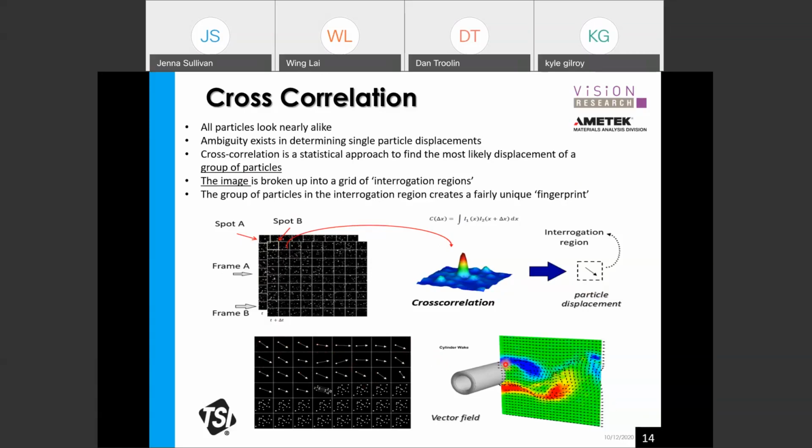So again, this is a result based on the cross correlation technique to get the flow field behind cylinders. It shows the different types of vorticities generated by the cylinders, like negative, counterclockwise flow, and also positive, clockwise flow generated by the cylinders.